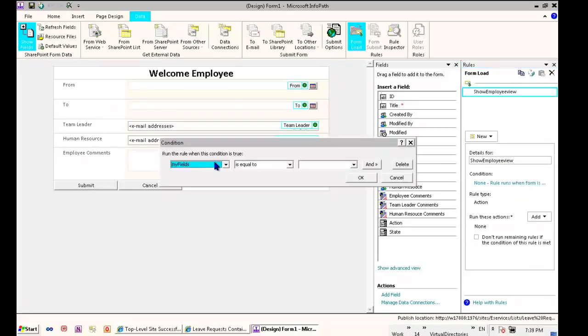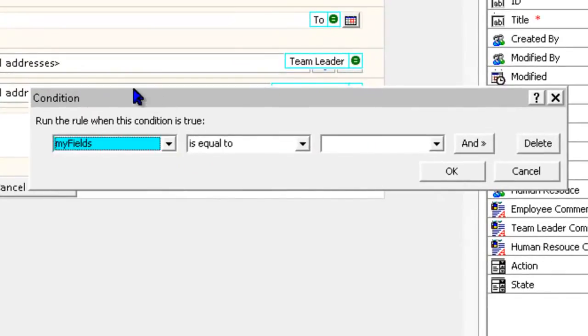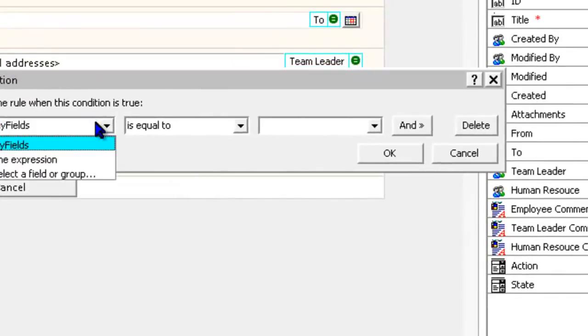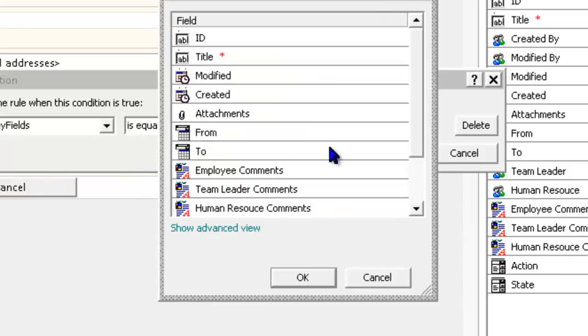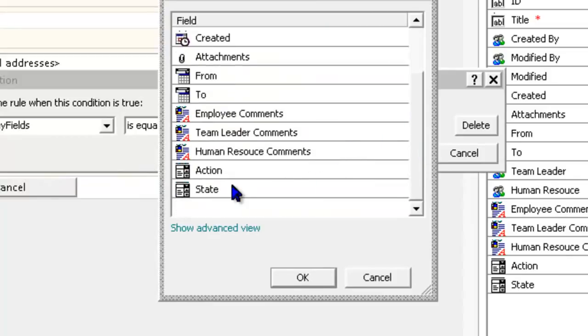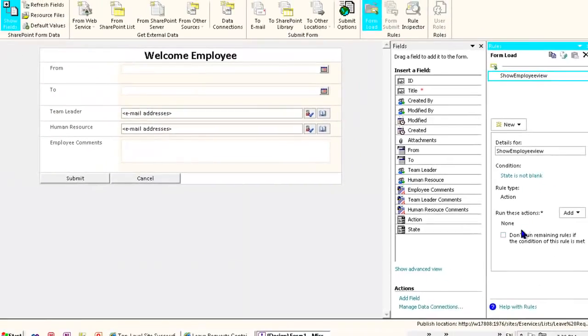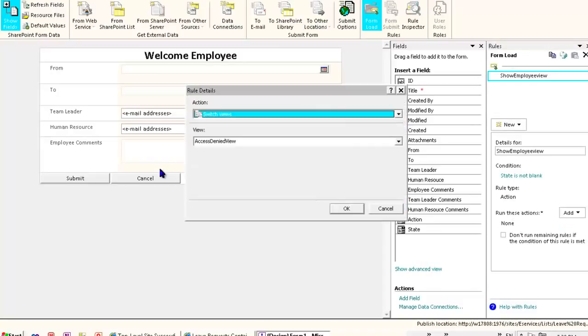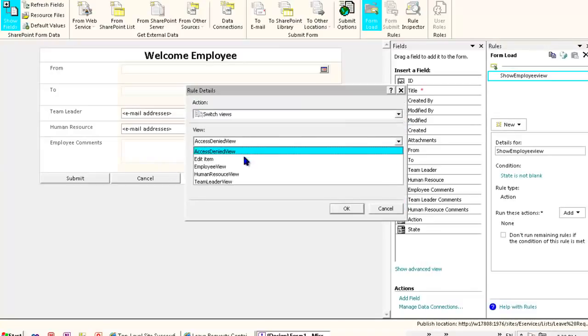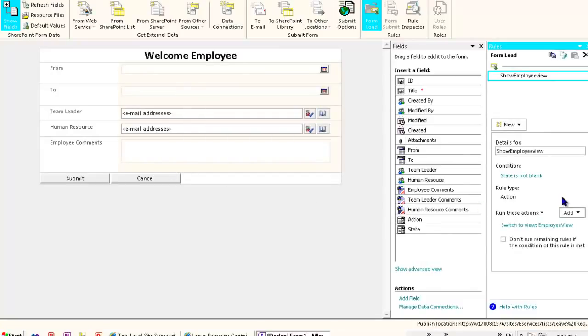This will be if my state, we will select the state variable, is blank, then switch views and show him the employee view.